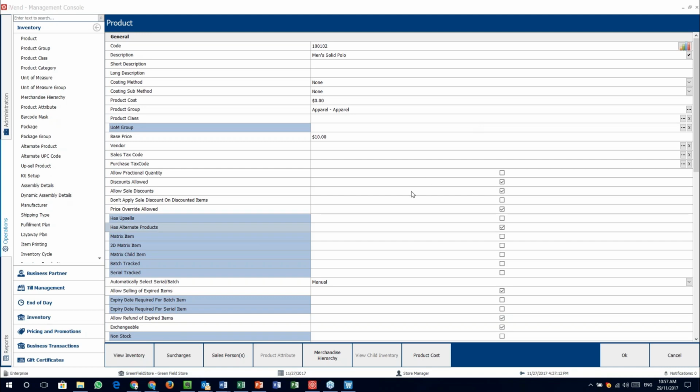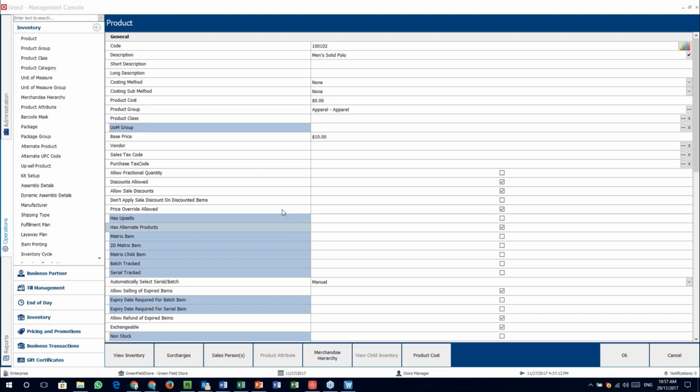The reason you can't delete a product is, once again, integration. You integrate through to a system, and in some cases you can't delete products that have been integrated because it counts as a transaction against the product, and then it stops you. But you can actually mark it as inactive.